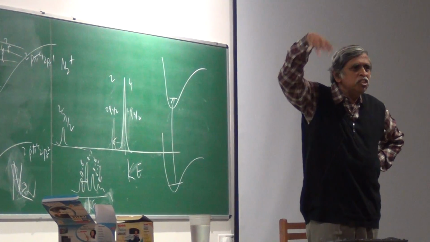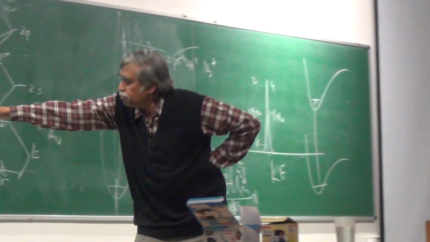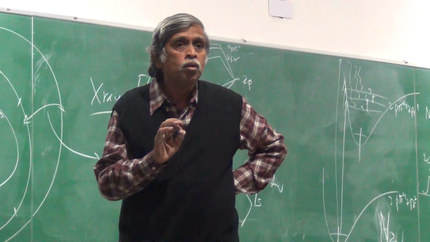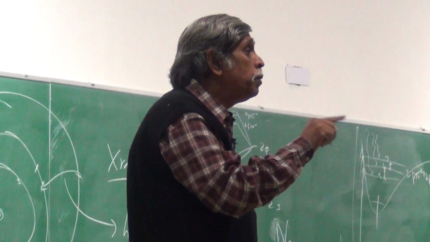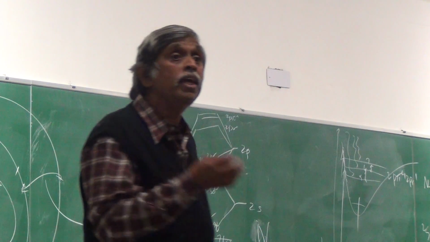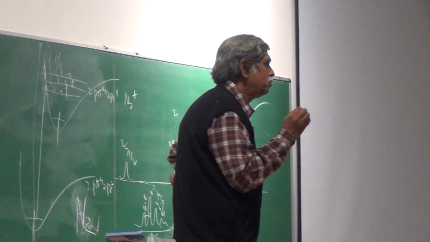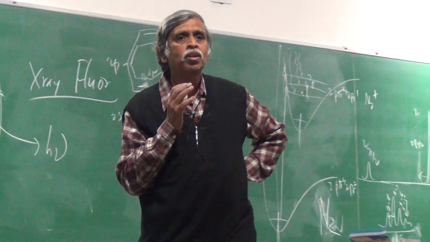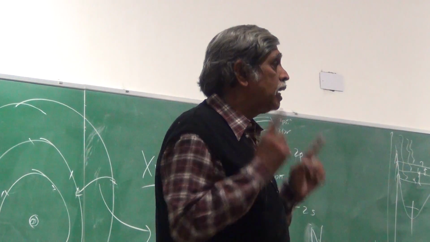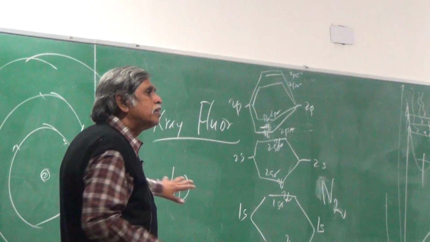Here I am not looking at transitions in the atomics, I am looking at transitions of electrons from one of the inner levels to something way to the core. And that's called X-ray fluorescence, which is a very powerful analytical tool. And in fact, the amount of X-ray emission you get is actually going to depend on the concentration. Therefore, not only can I tell you that you have molybdenum inside, I will be able to tell you how much of molybdenum you have. Simply because X-ray fluorescence is a wonderful analytical tool. The frequency of emission tells me what the element is, and the intensity of emission tells me how much of it is there. Okay?